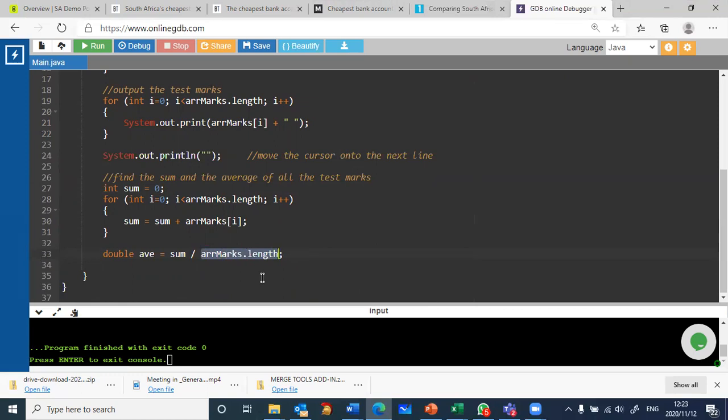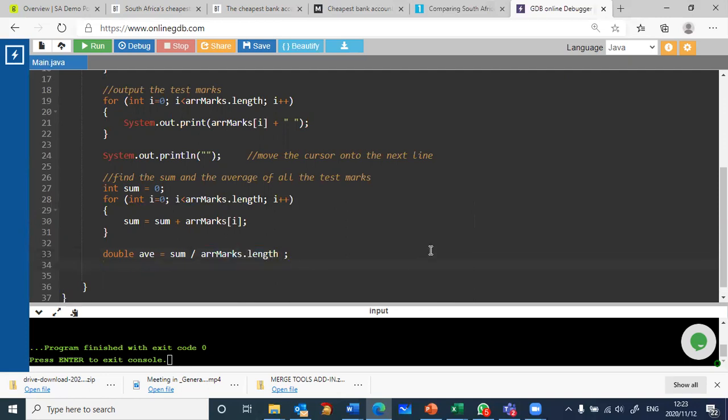But if I had 5 and I go and change the size of the array, now I have to remember to come and change this value to 10 so that my average is calculated correctly. But if I use arrMarks.length, that process is automatically taken care of.